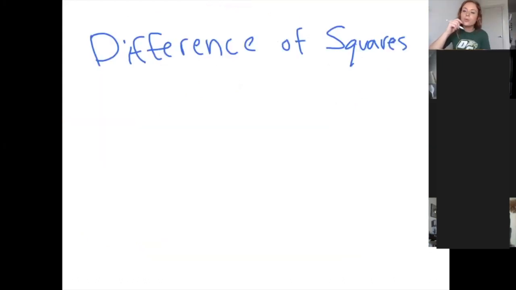So what difference of squares looks like is when we have something like x squared minus a squared. It means that we have two numbers that are perfect squares. On Tuesday, we kind of started talking about this, but let's think about what some of our perfect squares are. This would be something good to write down because I don't think a lot of you have these numbers memorized yet.